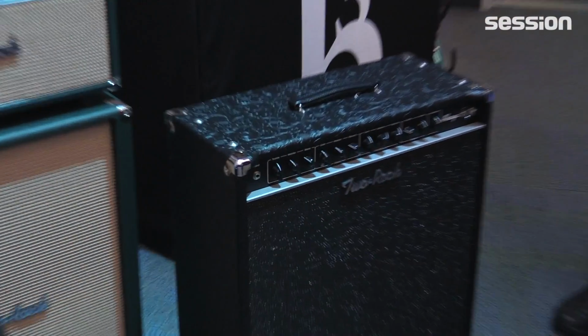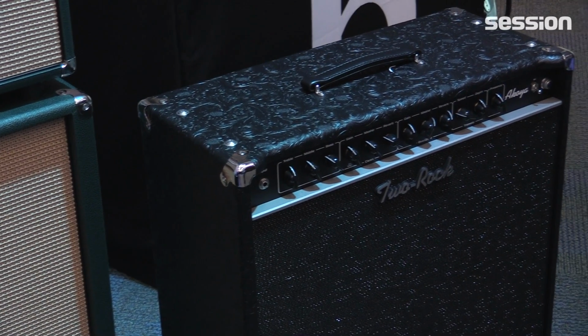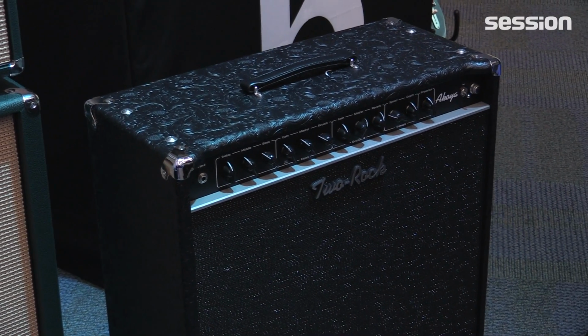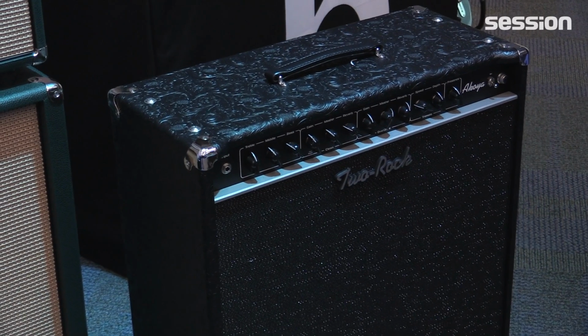First custom shop amplifier, yeah. It's got NOS caps and tubes and custom covering, and all signed by the man himself over here. Very limited. We've only built 10 of them. Okay. I think there's one left at this point. One left. Yeah.